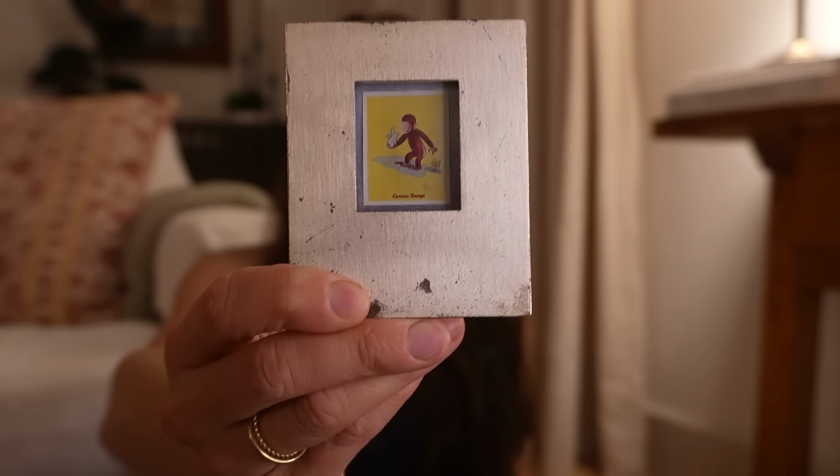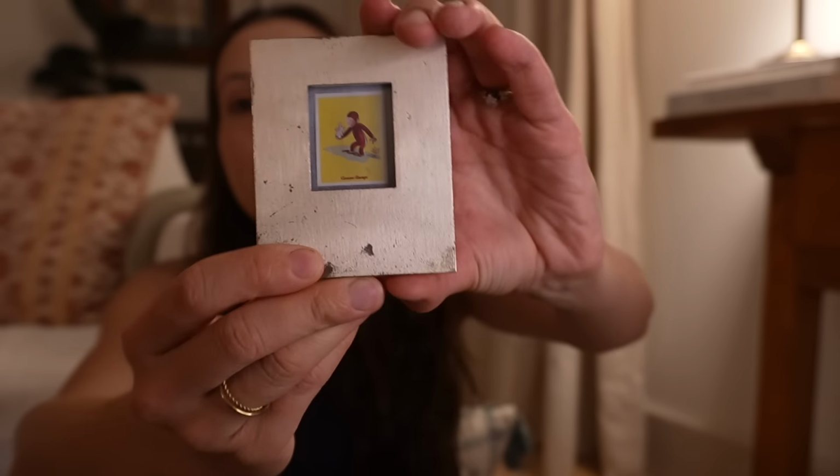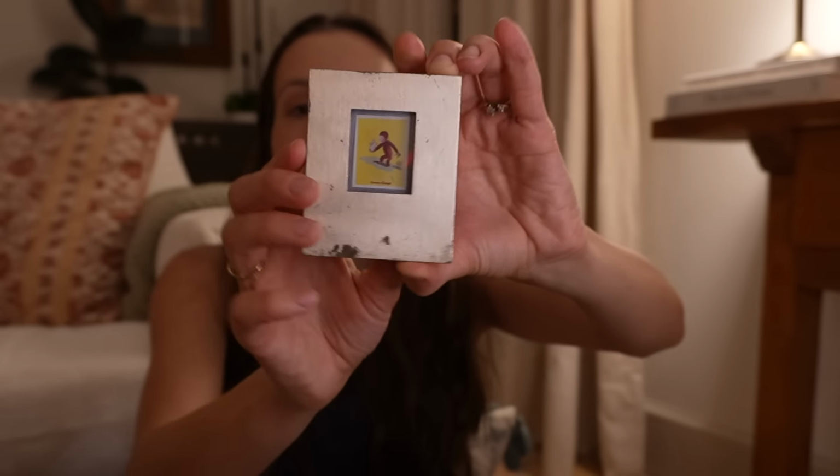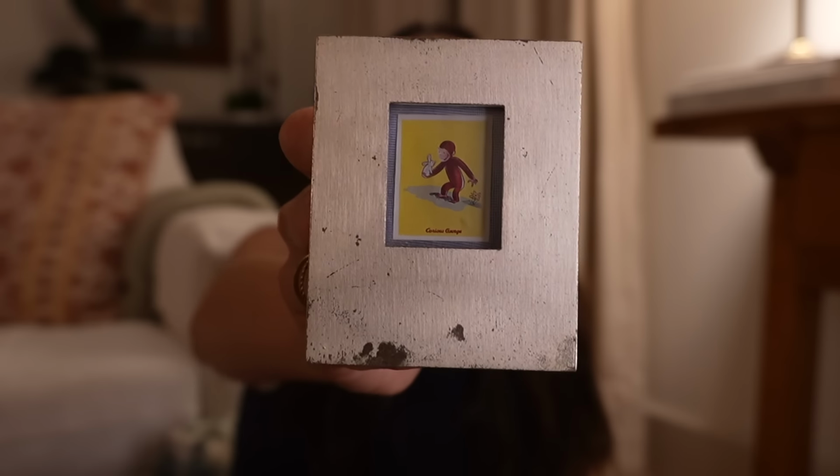So this one is actually from my mom. This was in my nursery, I think. It's super heavy, but I thought this would be super cute on a little shelf. It has some rust going on here, so I was thinking of possibly using some Rub 'n Buff on it and changing it to gold. But she put the cutest little Curious George in it, she just cut that out of a book. So I thought that would be super cute to reuse.